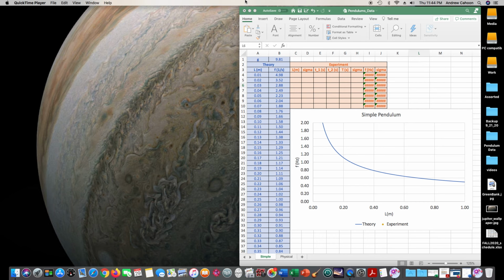Alright, so for this lab, we're going to collect data on the simple pendulum and then the physical pendulum. And we're going to enter the data into this spreadsheet, which is titled Pendulums Data. This spreadsheet is updated now on the Moodle page in the Pendulums Lab folder, or the link for the Pendulums Lab. Now, I've already downloaded all the data for the Pendulums Lab.